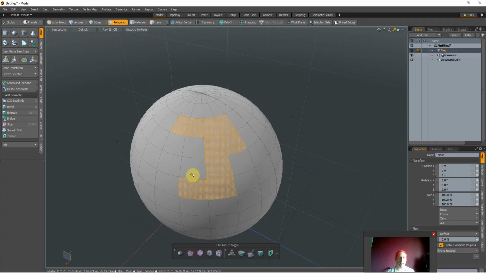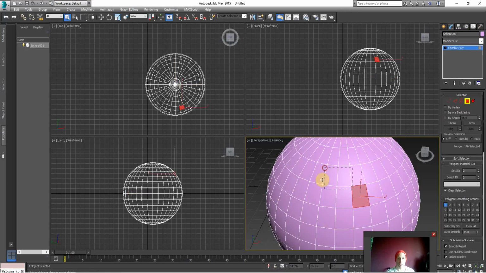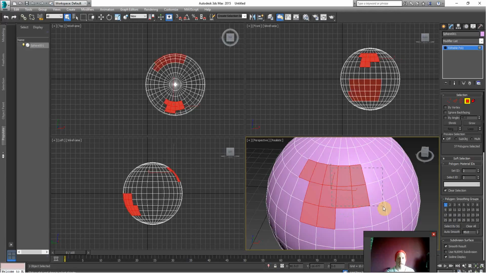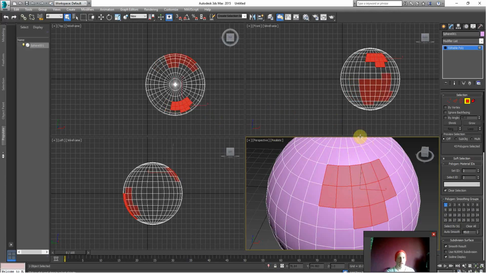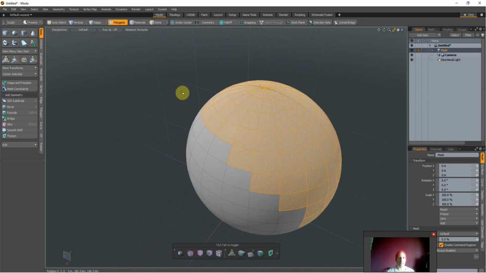So here's a good thing. You hold down the left button here to select multiple polygons in Modo. So I'm liking that already. And if we do that, we've got the lasso, which is default in Max as a square, but we can change that like so. In Modo, the default lasso is right click, and then that's the wavy, what do you call that, you can make your own, a spline lasso, I guess. And I know that you can change it because I've seen that somewhere up here.